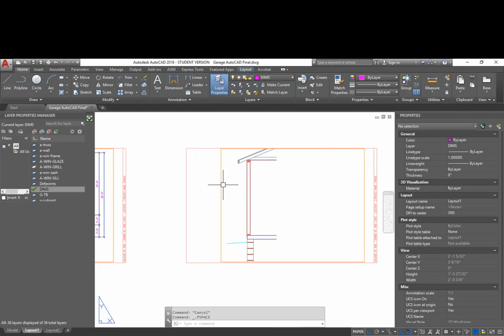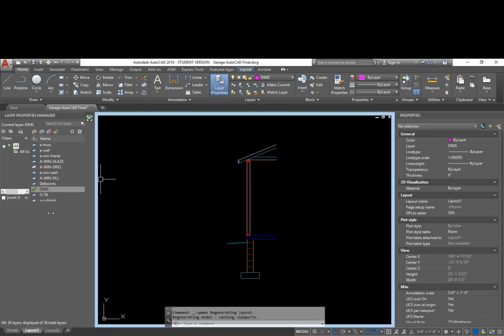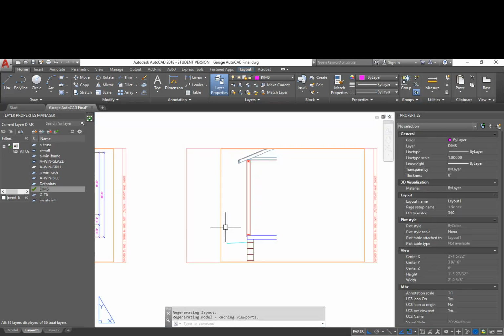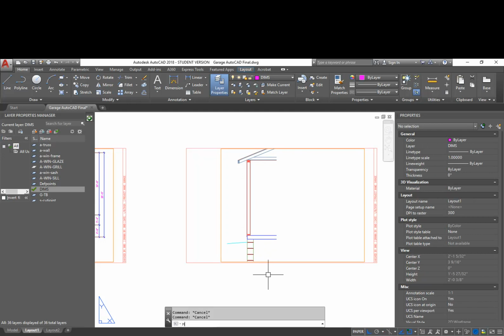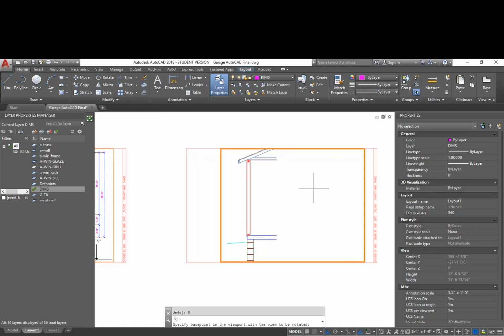Alright, so to rotate this view inside of this viewport, get back out of there, basically what I have to do is use the command MV setup. Couldn't find a button for this anywhere. MV setup, and then I'm going to choose Align, Rotate View, pick a base point to rotate the view, and then I'm going to do -90.